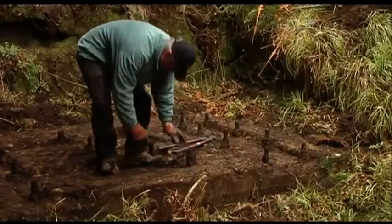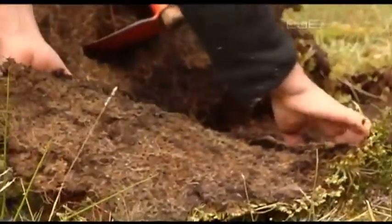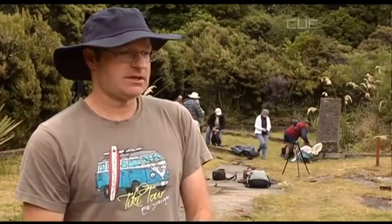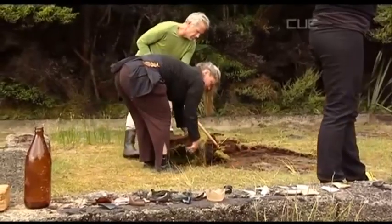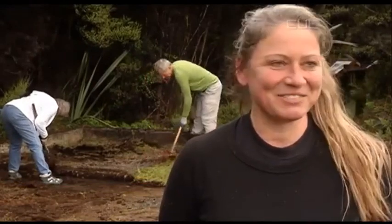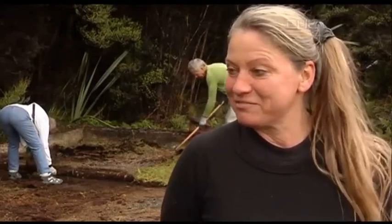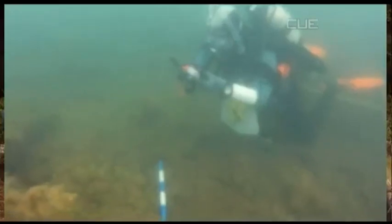Among those helping yesterday, around a dozen volunteers, mostly from Stewart Island. Their role a key one. There's some bits of the site we can't see because the vegetation's grown over too much, so they're going to help us clear it all and then we can map it and photograph it. Long-time Stewart Island resident Annette Isolt was one of those helping. Well, Whalers Base is a place where we love to go very much anyway, and so we took the kayak today, paddled out here. It was the perfect weather for it, and being involved and able to help a bit, maybe even be able to see how the odd old artefact turns up is very exciting.